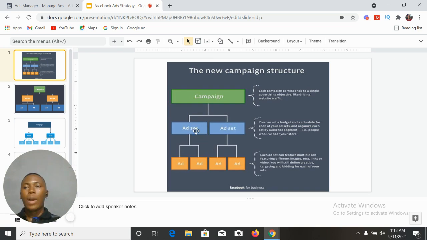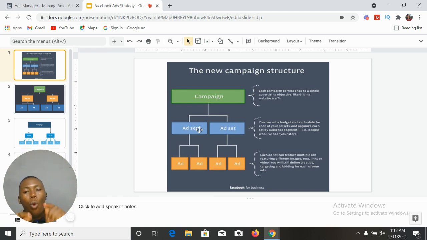Okay. So in our case, this ad set one is physical exercise. This ad set two is fitness and wellness. They both have these two ads, the same creative and everything. Now we want to know, when we set up this ad and run it for 72 hours, for 5 days, as the case may be, which of these ad sets is giving us the best results. Is it the physical exercises or the fitness and wellness?